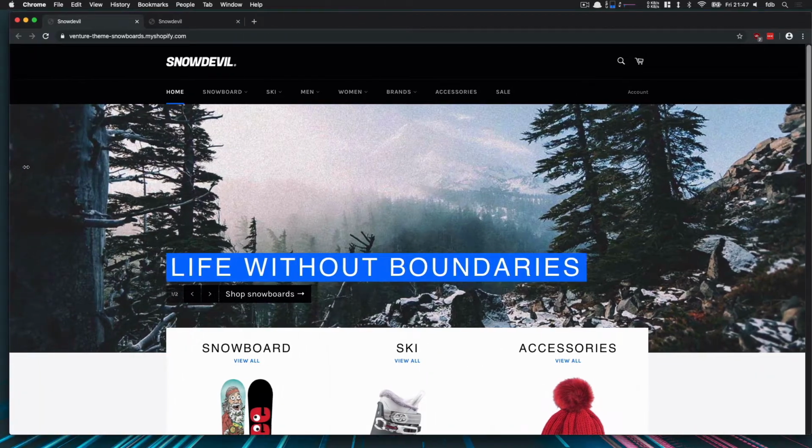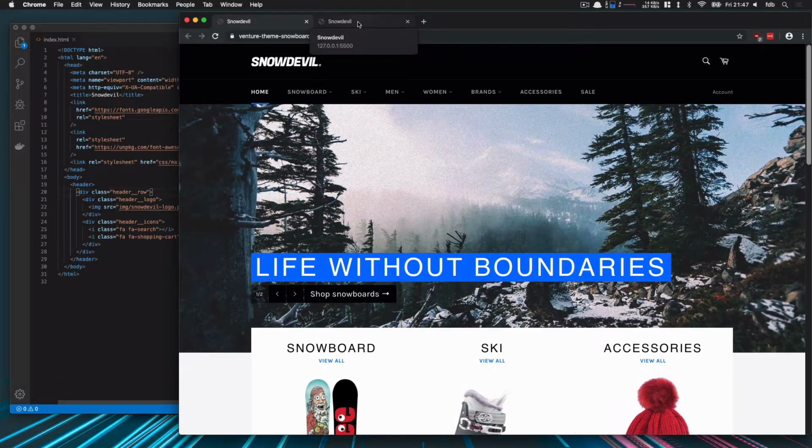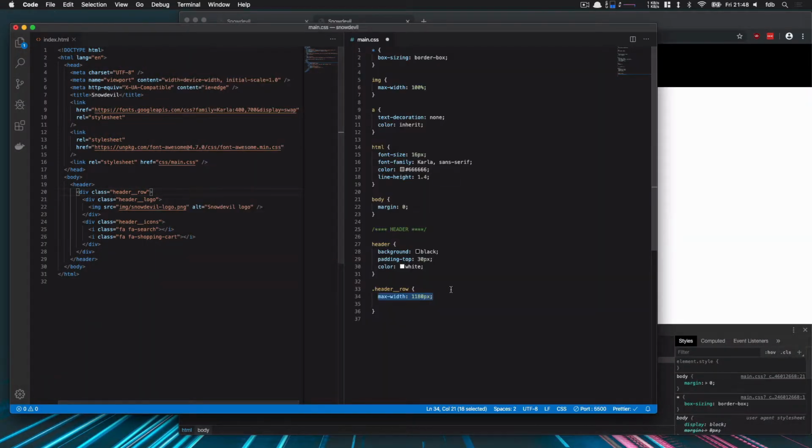But as you can see here, they're centered, right? So that doesn't really happen here. And to make that happen, we are going to use margin 0 auto. So that means that the top and bottom margins will have 0, and then auto for the left and right margins. So this thing is shorthand notation. It's the same as writing margin top 0, margin bottom 0, and then margin left auto and margin right auto.